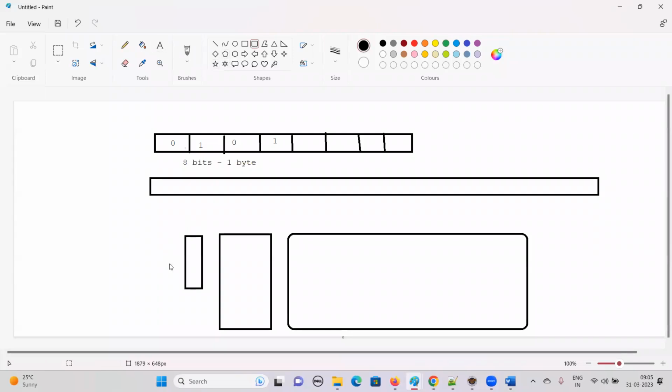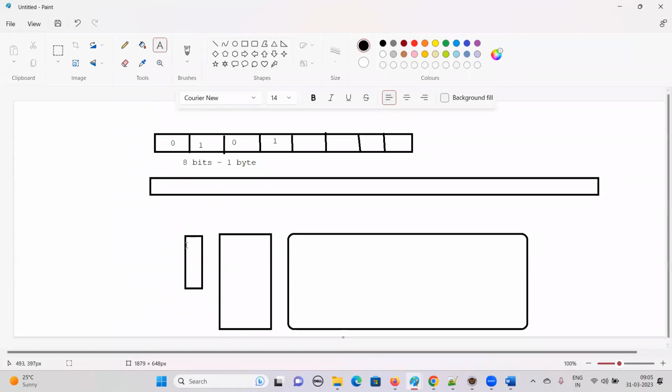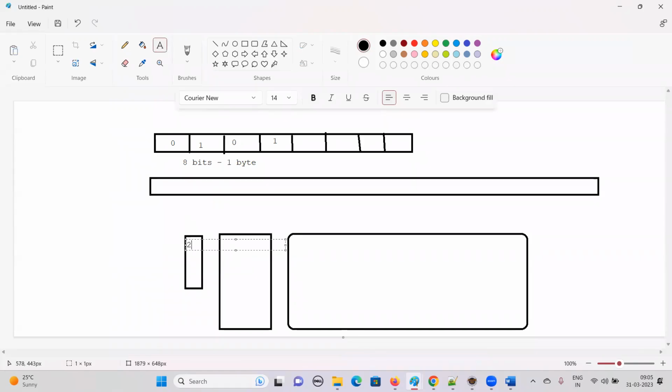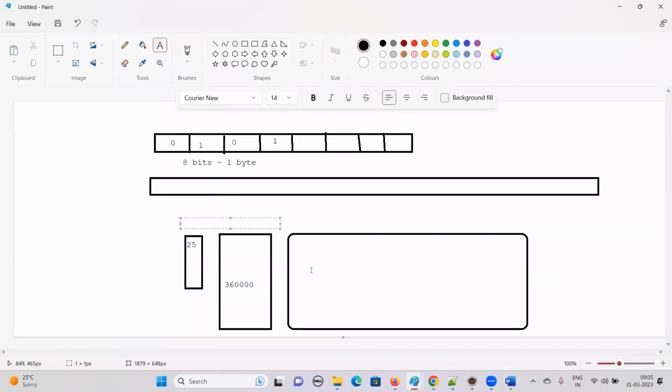So if you want a smaller value, then you can define this one as a short. Short in the sense, here you are going to store only, let us take we have a value range from minus 128 to 125. In that case, you will take this one. So if you have certain big value, let us take like we have some 36,000 or more than that, in that case we are going to use this integer, and we have a defined set of sizes. I'll show you what is the minimum size and what is the maximum size.